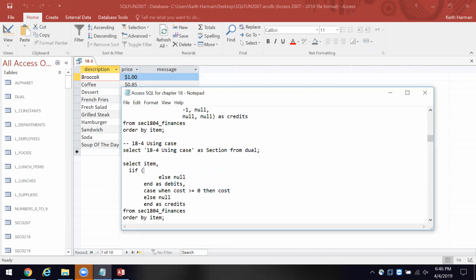I'll put a parenthesis, and if the cost is less than 0, I'll put a comma. So that's a logical test. Then we put cost, and we have a blank space, and we close that, and we call that as debits.